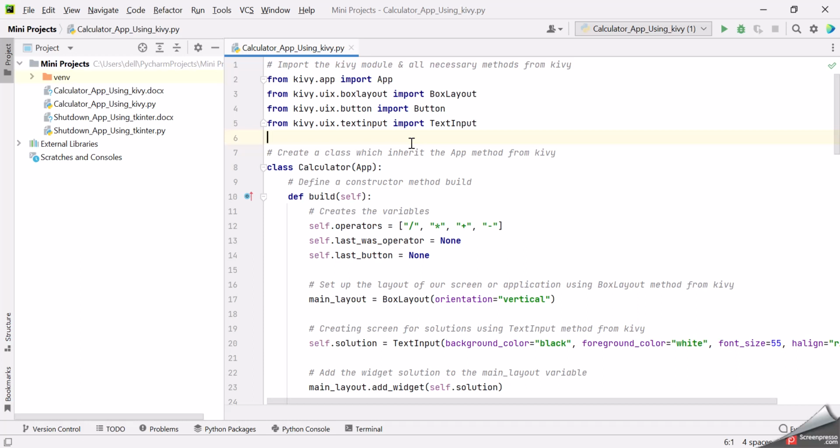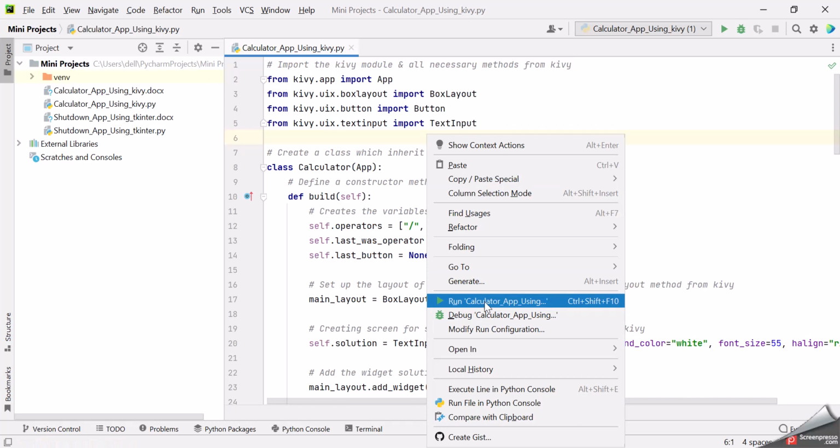To develop this project, I utilized the Python programming language along with the Kivy framework. Kivy is an open source Python library for rapid development of applications that make use of innovative user interfaces. By using the Kivy framework, I was able to create a user friendly calculator application. Let's take a look at how this calculator application works. So, let's run the project.